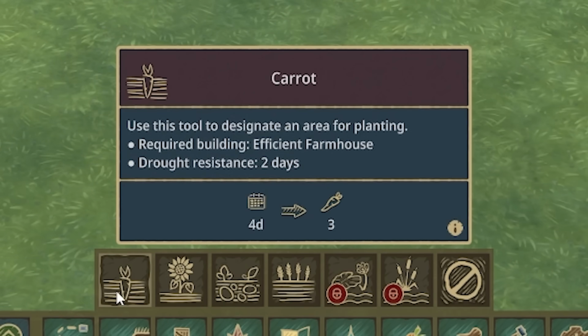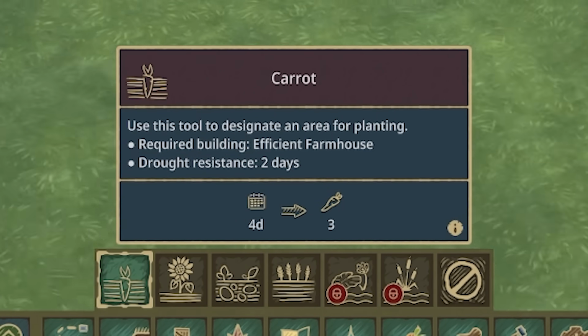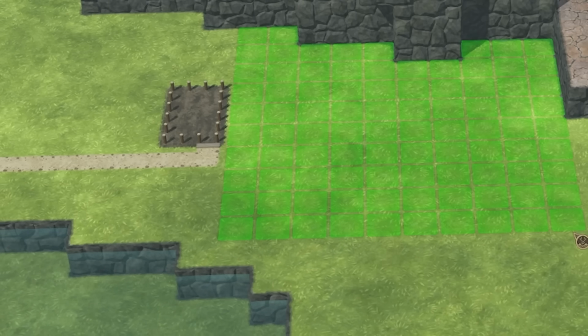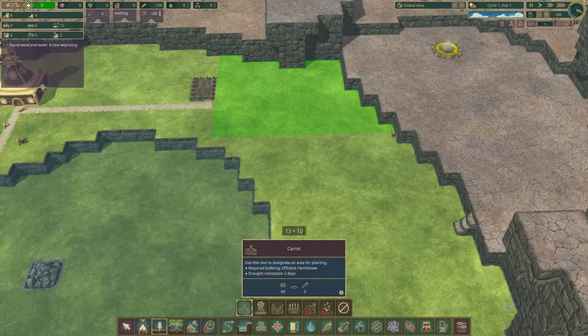And then our farmers, I guess, will plant probably carrots to start with because we don't need to cook them or anything. So let's just plant an area. I'll leave some space just so we can get around. So perhaps an area like that.